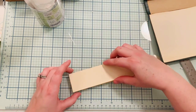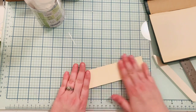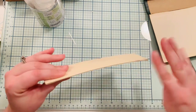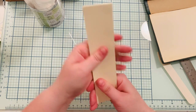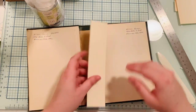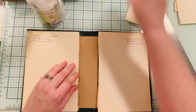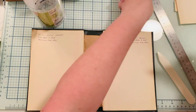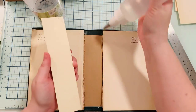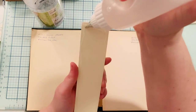Let's go. Okay. So, oh, did I glue that together already? I hope so. Oh, I can never remember. Okay, that is way sturdy. That is gonna not fail the test of time right there. Okay. Now I'm gonna glue it in here. I just want to make sure it fits. I like to check and make sure everything looks good. And then I'm gonna put the glue down on this because then I can make sure I don't have excess glue on the sides over there where I don't need it if I put too much down.